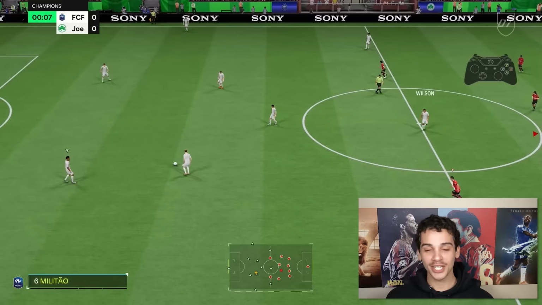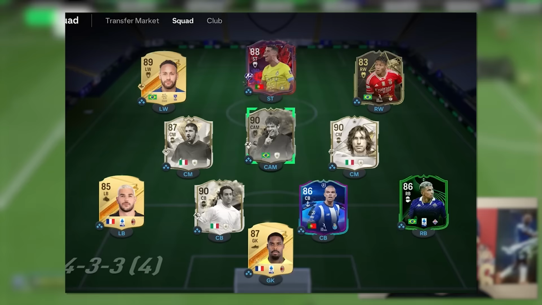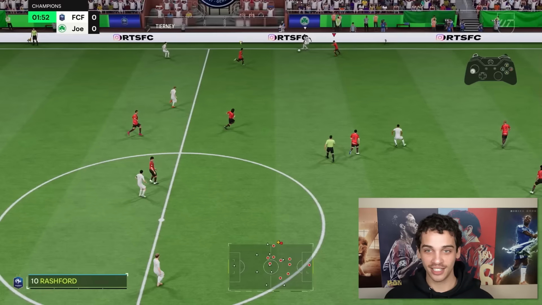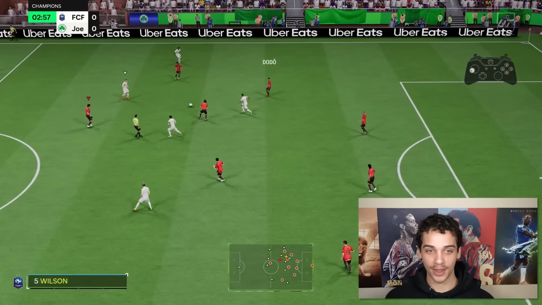We've got Thunderstruck Kaka today, and I'm going to be using him at CAM in a 4-3-3 attack. And I gotta say, I am very excited to use him just because of this rapid plus playstyle. This rapid plus playstyle is becoming one of my favorite playstyles to use. Let's show it in full effect here.